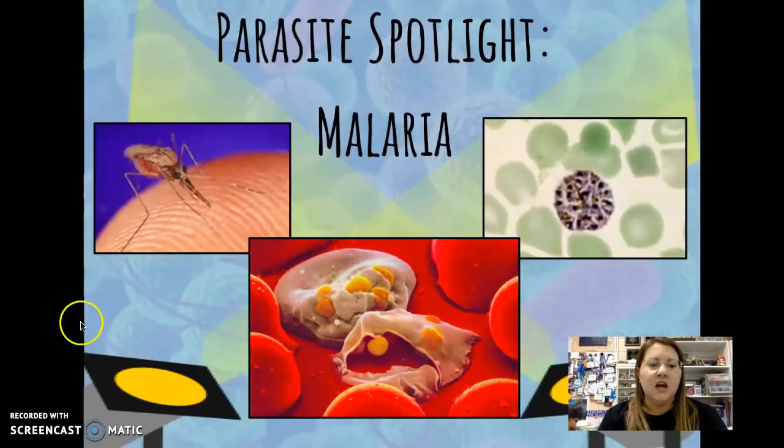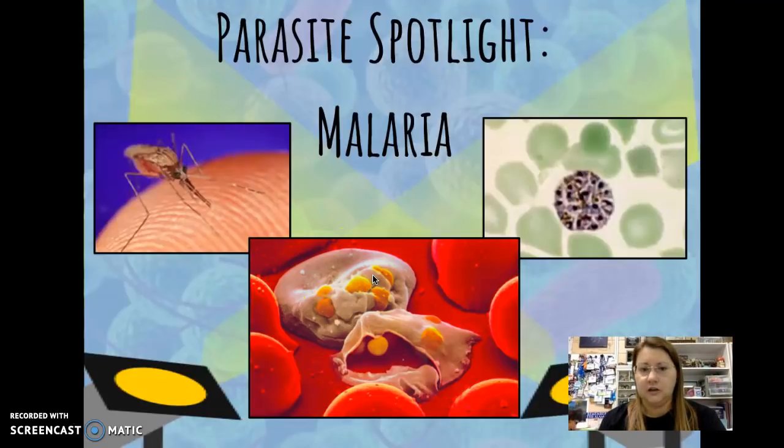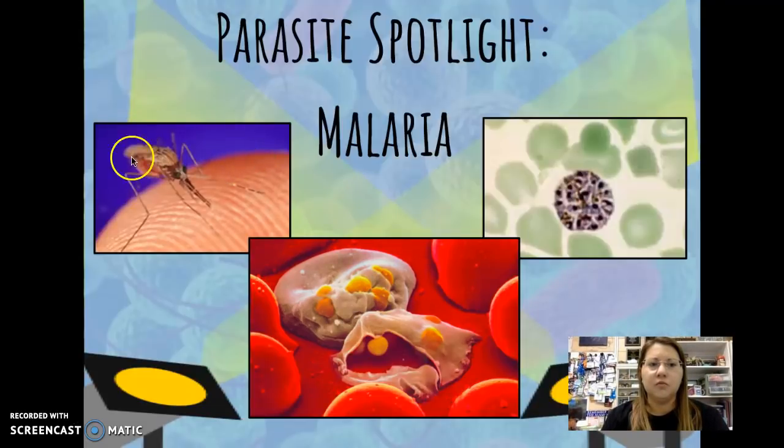It's actually not necessarily considered a parasite, but it is a protist that's transmitted from the mosquito, and this plasmodium is considered parasitic. So it's transmitted through mosquito bite, and as the mosquito transmits the plasmodium protist, it acts parasitic. So it causes lots of problems, particularly in the circulatory system.